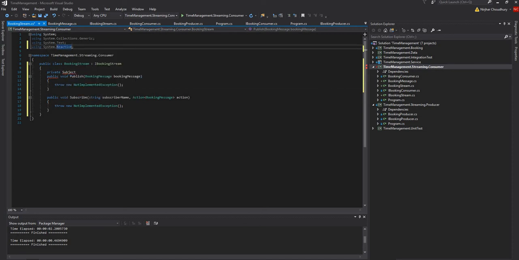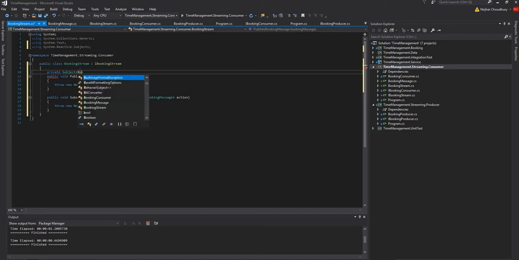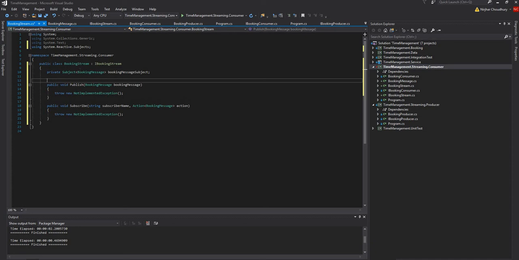So I have to use Reactive.Subjects Subject, and the subject is going to be for BookingMessage. It's going to be the name. And the next thing I'm going to do is create a list of subscribers.